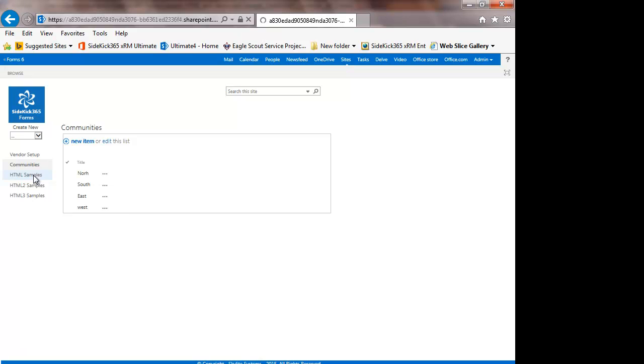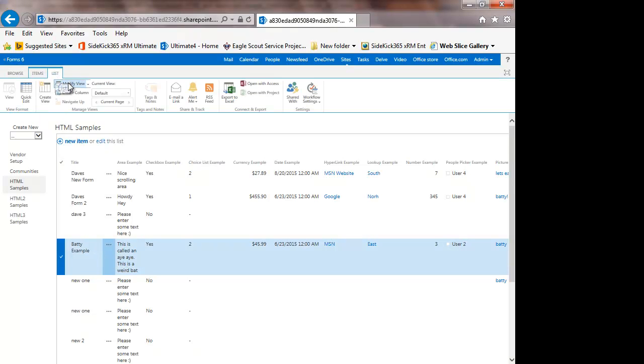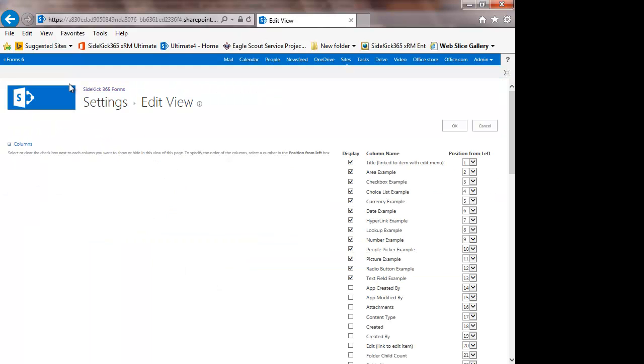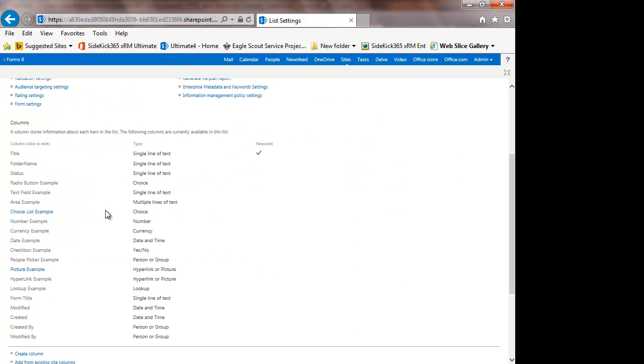Now, some other things to quickly look at is how do you manage all this? Let's go in and take a look behind the scenes. When I look at this list, I can see that all of my data from the form is saved into my SharePoint list, and they're just SharePoint lists, just like you'd expect. You can just pick and show any of these fields that you want. And even more interestingly, behind the scenes, we're creating columns.